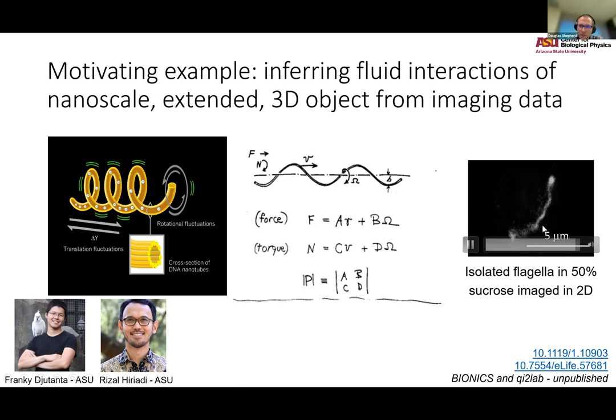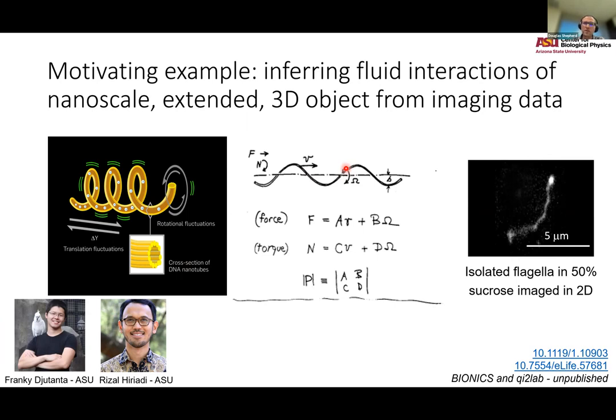And so here's a flagella that's been decorated with fluorescent dye, and this is just a 2D movie. And actually, the hard part about this is that it's a corkscrew-like structure, and the rate of the precession that it has along this axis. So in this case, what do we have here? Capital omega is actually something you need to measure to understand the interactions with the fluid bath. So here we would need to be able to image extremely fast, continuous shaped objects that are nanoscale in 3D.